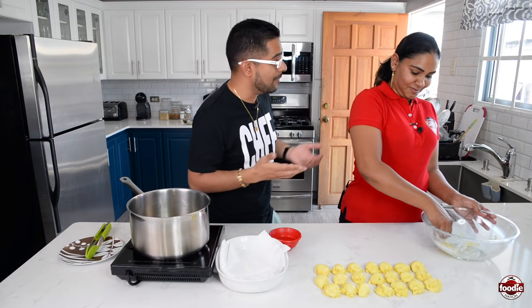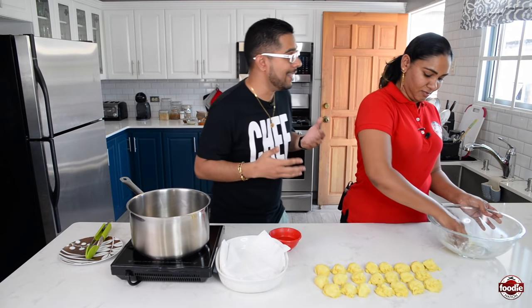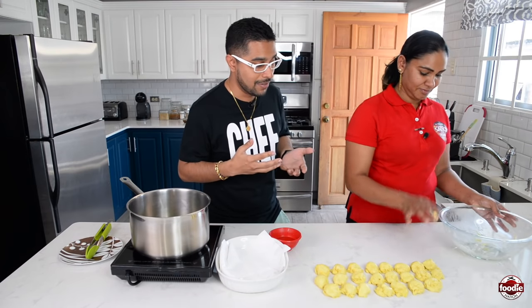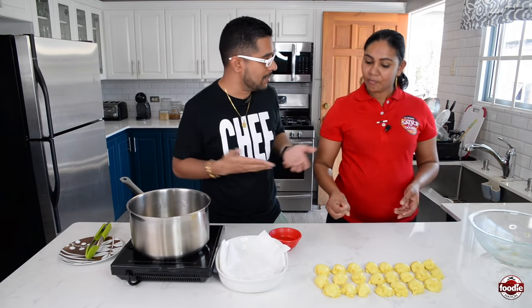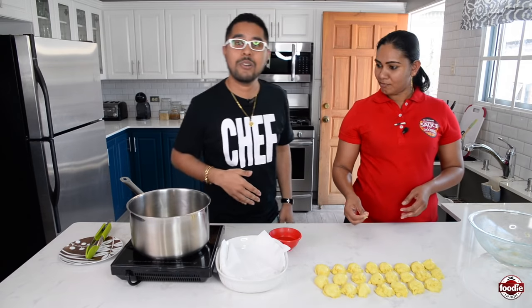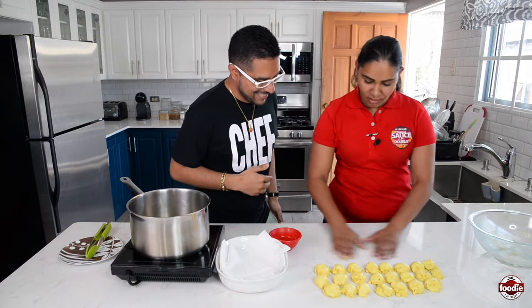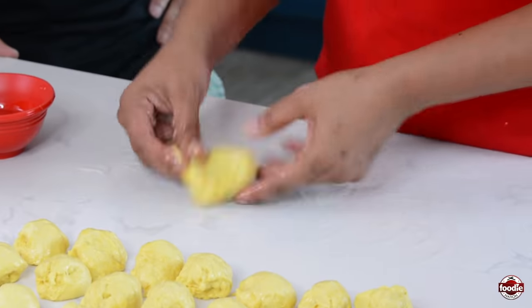Listen, people say that Trinidad and Tobago is all about oil and energy and stuff. But the food business is definitely a big sector also. And to some degree, I guess we're in oil and energy because we're full of energy and we're going to fry in oil.